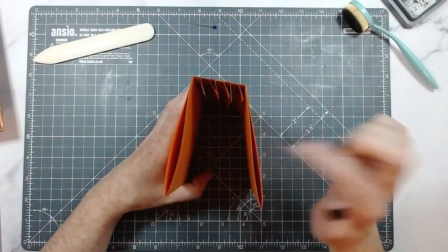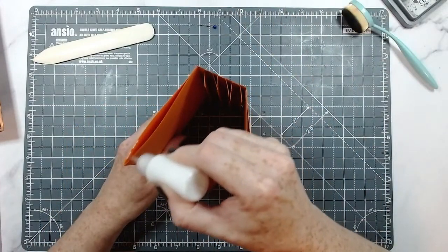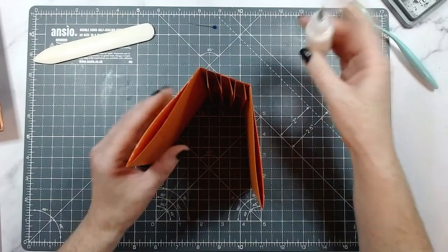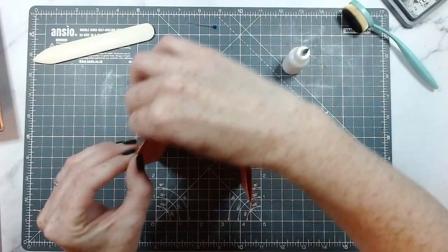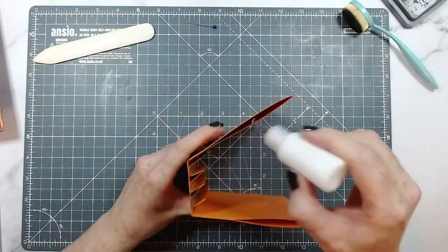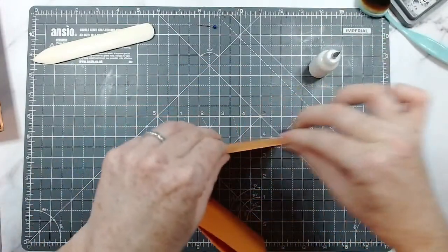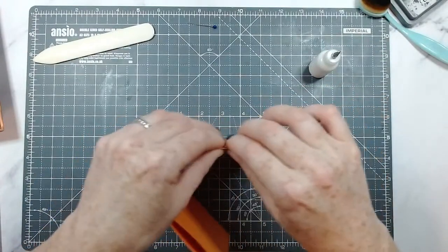What I'm going to do is glue these pockets closed. So I'm going to do that just now. You can keep them as open pockets if you want to, but as a personal preference, I prefer to just close these. There we go.